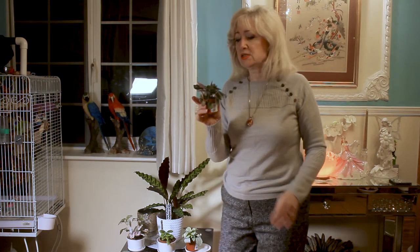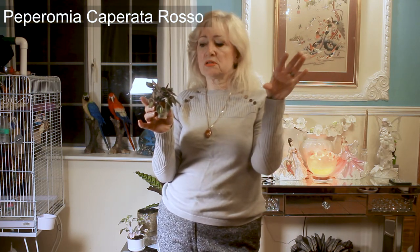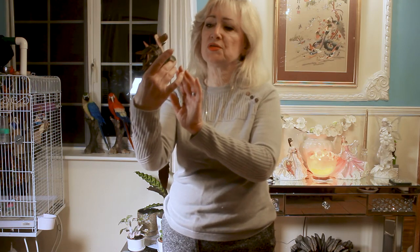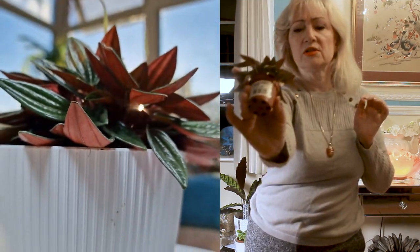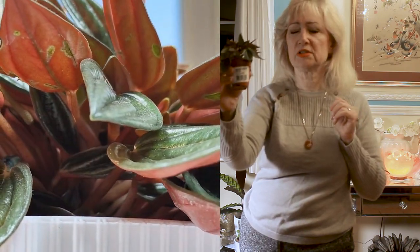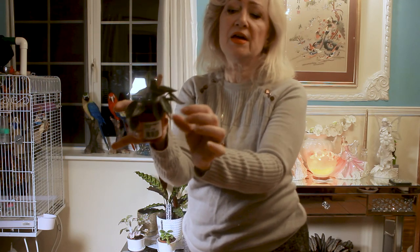So I thought I'd start with the little peperomia. It's a little darling. It's called Bambino, but I think she has a proper name. I remember that the name was something Rosso — and if you look at peperomias, you'll see it quite clearly. Its name is Rosso, and the reason for that is because of the beautiful red under the leaves. It's a kind of deep cherry. And it just catches your eye as you walk around the room and glance over. And it's got beautiful, almost succulent leaves, but I don't think it is succulent as such.